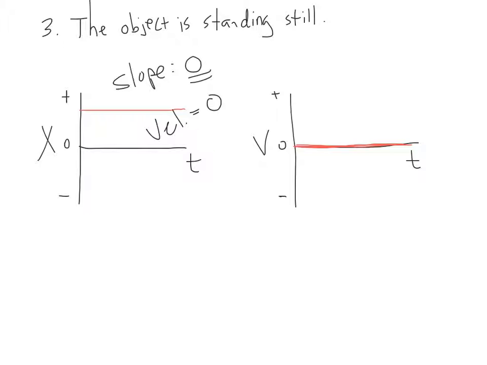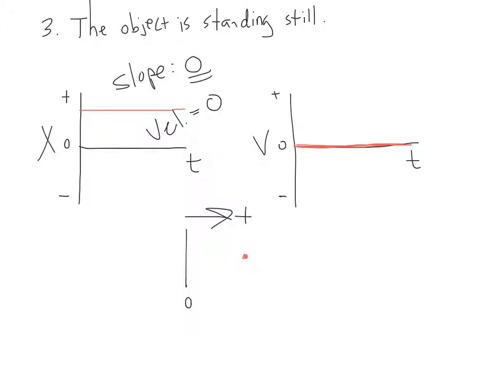Now, what does that look like for a motion map? Alright, so if that's our 0 position, and we have the positive direction that way, notice on the XT graph, where is my object? Well, it's not at the origin, it's not at the 0 position. It's at a positive position. Where is a positive position on my motion map? My arrow indicates that positive positions are over here on this side. Negative positions would be over here. So, I might put a dot out here in the positive position.